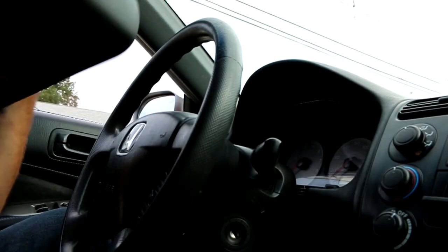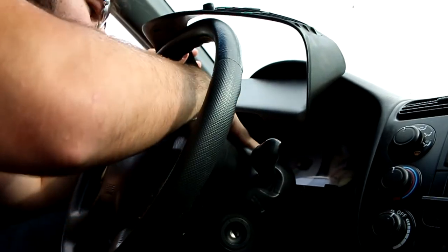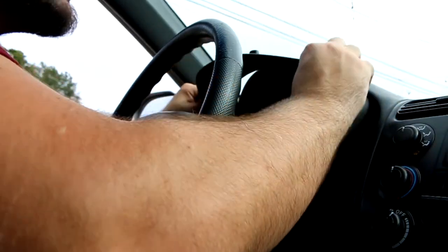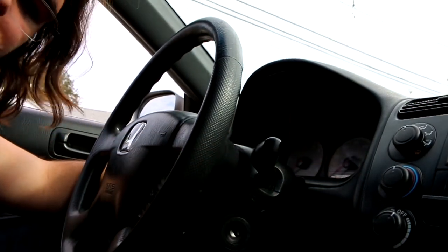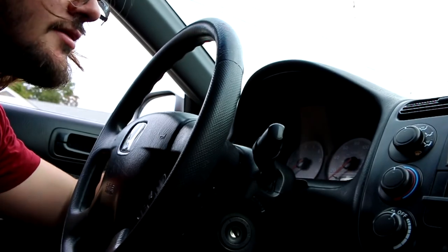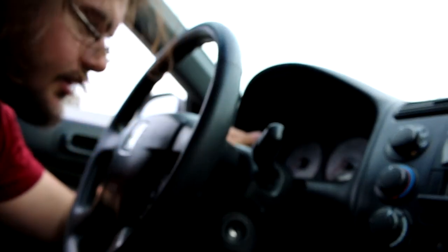One of the hardest parts is putting the dash back in. I did scratch the top of my column — that's what you don't want to do. Putting this back in is kind of a pain because you have to squeeze it underneath the little dials for the speedometer and stuff, but other than that it's pretty simple. I lost a screw in the steering column and I'm not going to get it out. This piece kind of snaps in as long as you put it all the way back so it doesn't wiggle — it really just needs one out of two screws. That's one of the things I like about Honda.